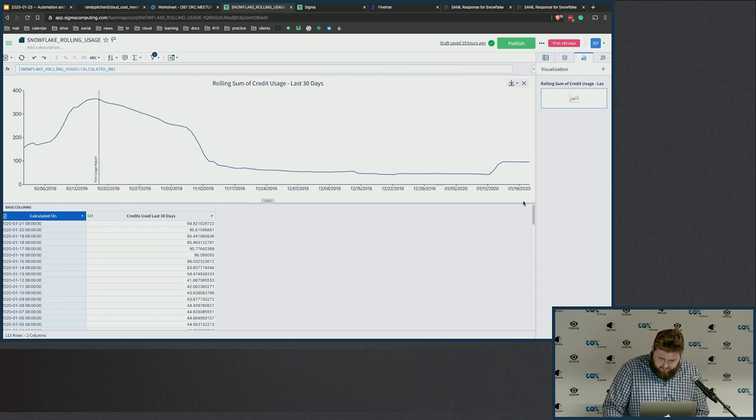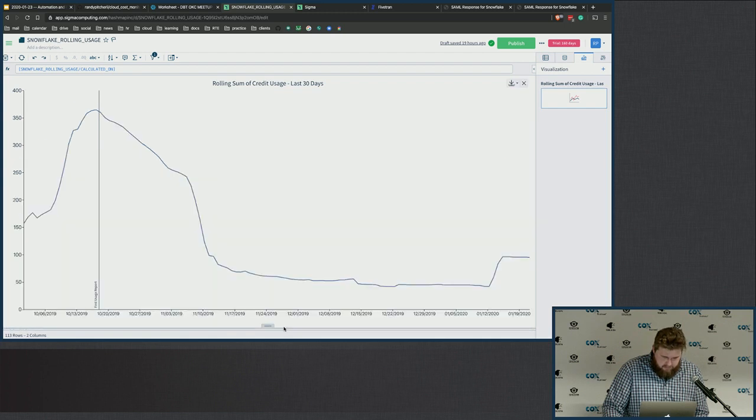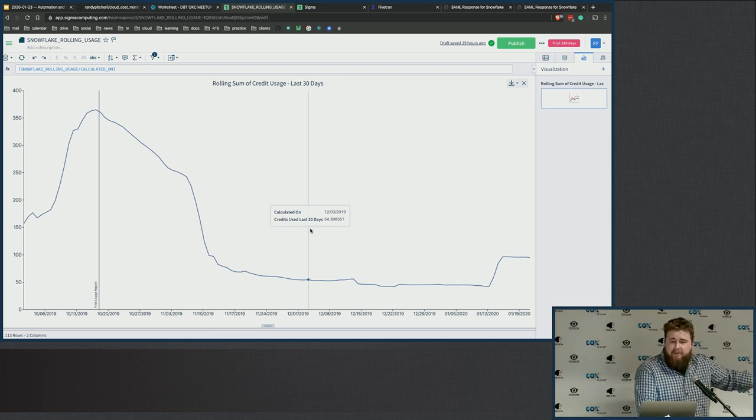See if I can make this bigger. So really hard to read, but what we have here is going back to the beginning of the month that I implemented my reporting. I can see that Snowflake rolling 30-day sum of usage, it spiked, and that's because it was kind of periodic. We would see it spike up very, very high for different demos or anything. And then that line there, which is hard to read, that's the date I deployed to production our first reporting of the dashboard. And then over time, and that's really all I did, I cleaned up some simple stuff, but really it was just reporting the usage to everyone in our Snowflake Slack channel. They kind of self-corrected.